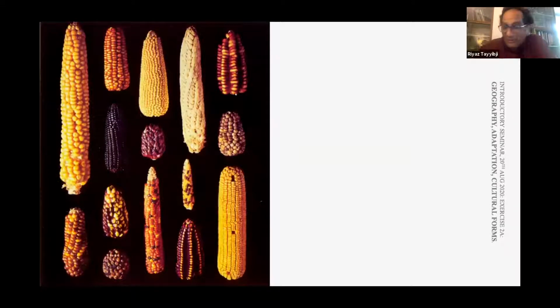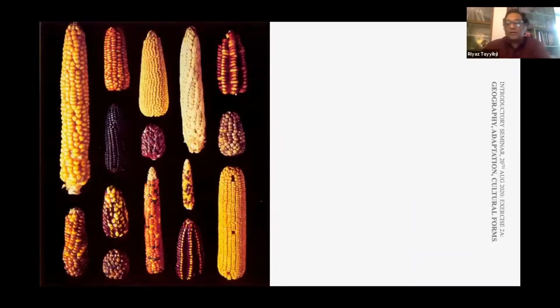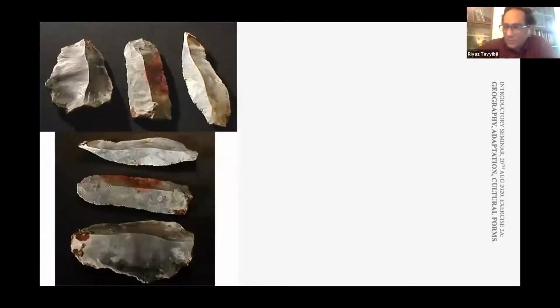And there was a time when these were the kind of variants and diversity of corn that we would have got. It's interesting, therefore, that domestication, and this is perhaps something that we can talk about as well, reduces diversity. It perhaps leads to a kind of human uniformity of characteristics that the process should achieve.